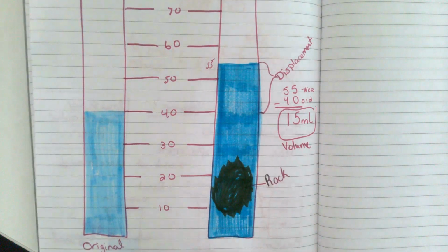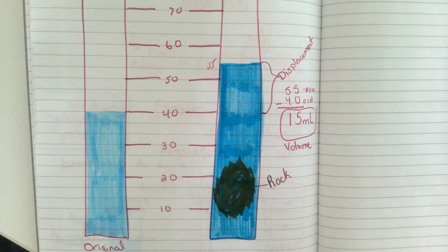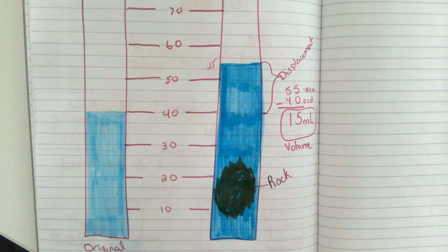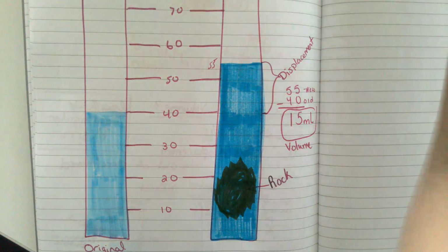It's kind of like measuring your growth from the beginning of the year to the end of the year. If I was to measure you now and then measure you at the end of the year, I could subtract the beginning of the year from the end of the year and tell you how much you grew this school year, correct? When I look at your scores on your pre and post assessment, I take your new score and subtract your old score to see how much you grew. Is everybody seeing what I'm doing there? Okay, and I can figure out how to do the percentage from that.